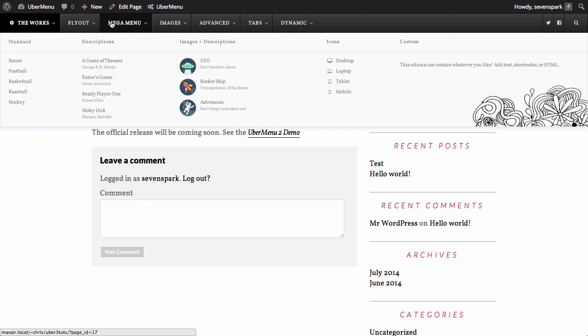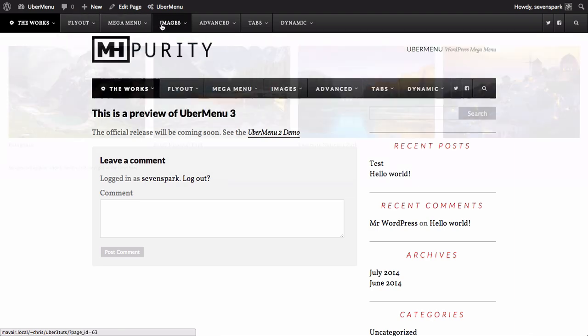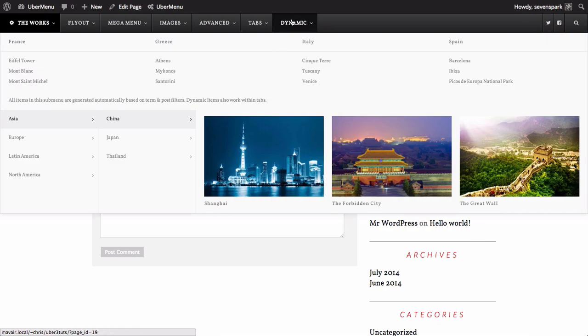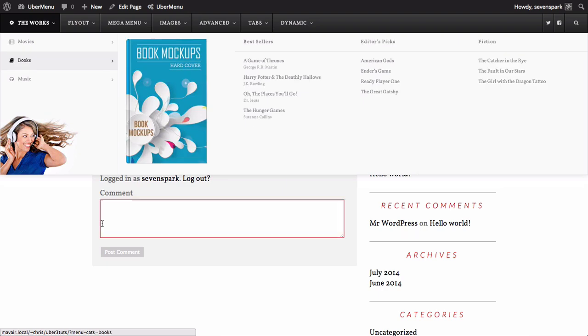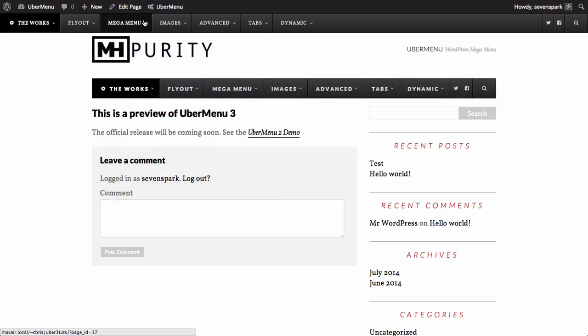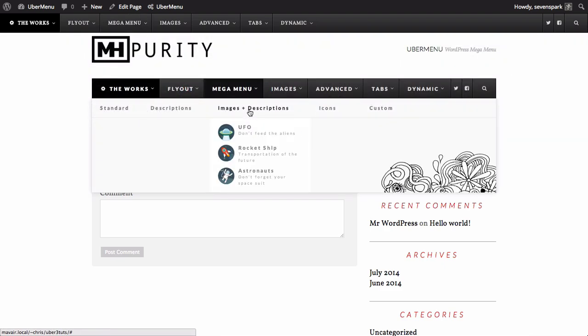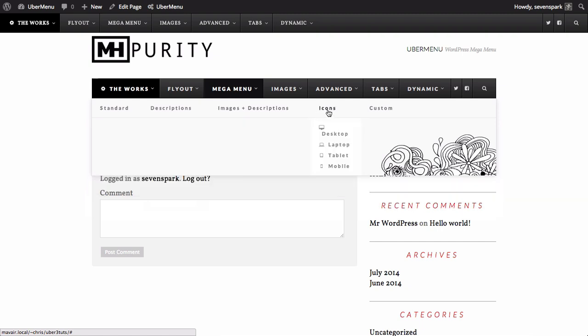So you can see when we hover over Mega Menu, all of the submenus are displayed by default. The flyout menu appears, the images submenu actually appears, everything is working correctly. Now you do have to keep in mind that this submenu is going to be wider. The entire menu is going to be wider than your normal menu because it's not bound by your content area. But you can still compare for functionality and looks. You can see that this menu is functioning as intended. This menu is not functioning as intended, and therefore this menu is being interfered with from your theme.